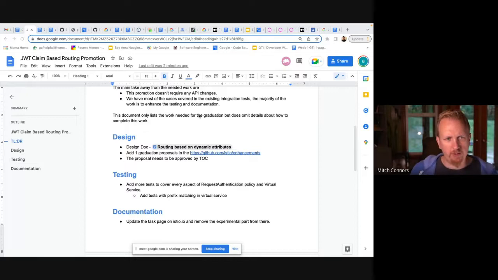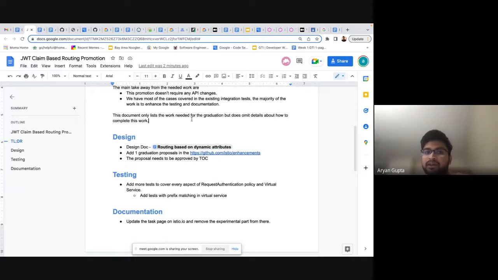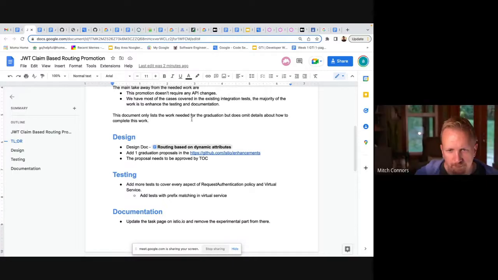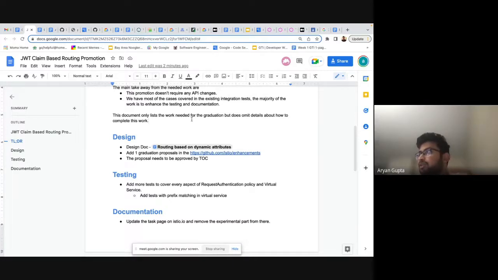On the alpha promotion, do we have the promotion tracked in our enhancement suite? Yes, we do have it. And the thing is, for alpha, we do not require any kind of performance or benchmark testing. Right, like for beta. So that's why I didn't add it here. Probably when we move it to beta, we would do that.